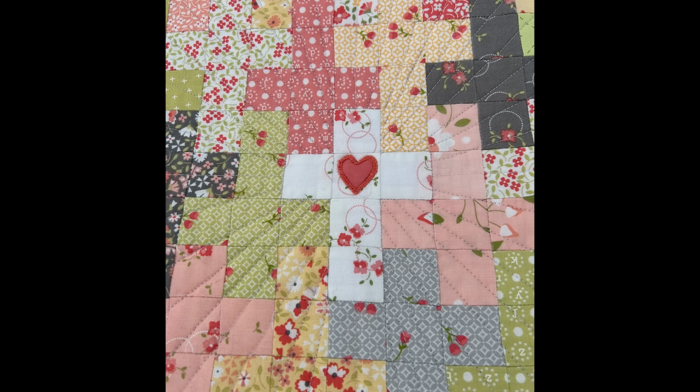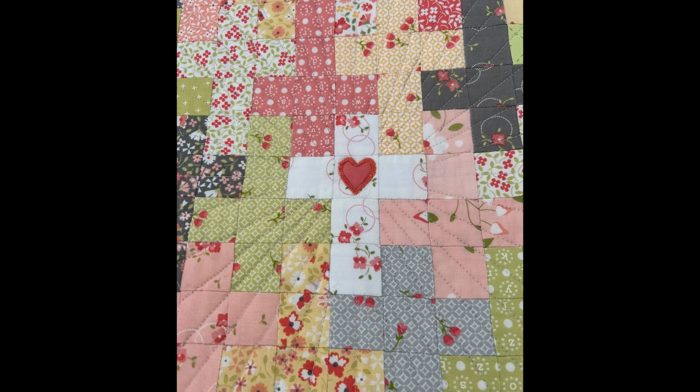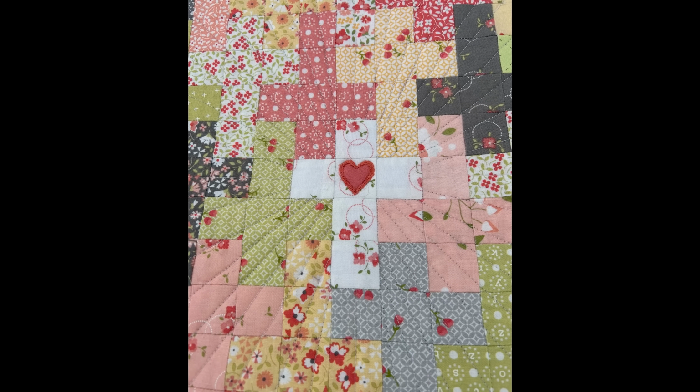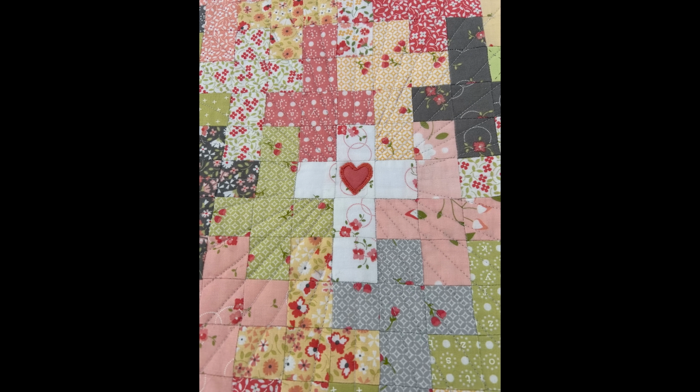I learned a new skill in making this trapunto. I used this technique behind the white cross, and I even added a tiny bit of batting behind the heart on the white cross. I so look forward to your weekly videos and really appreciate your heartfelt care in taking us through new projects and ideas."